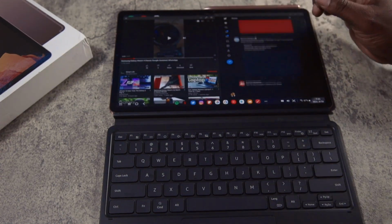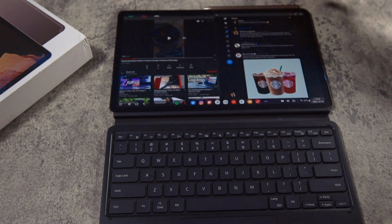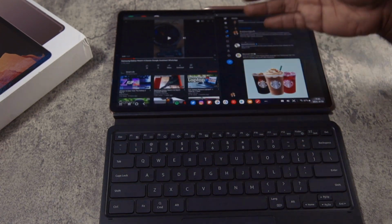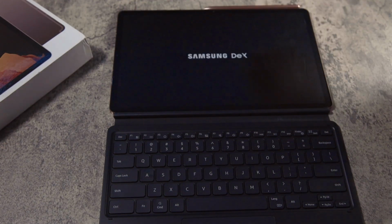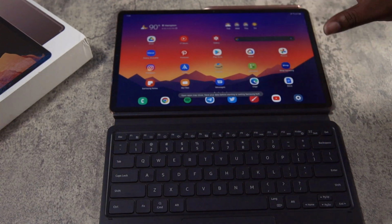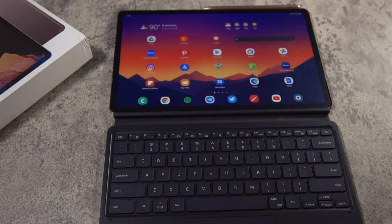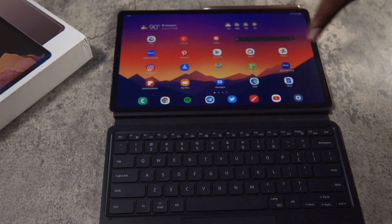So it's great. I love Dex, but I'm not going to go into details about everything in Dex. If you've got any work that you need to do, file management stuff, this is where you want to do it. Other than that, you want to be in tablet mode. Boom, there you go, and you go right back. It's a whole different type of interface by itself. Whatever you're doing here is still here, whatever you're doing there is still there.